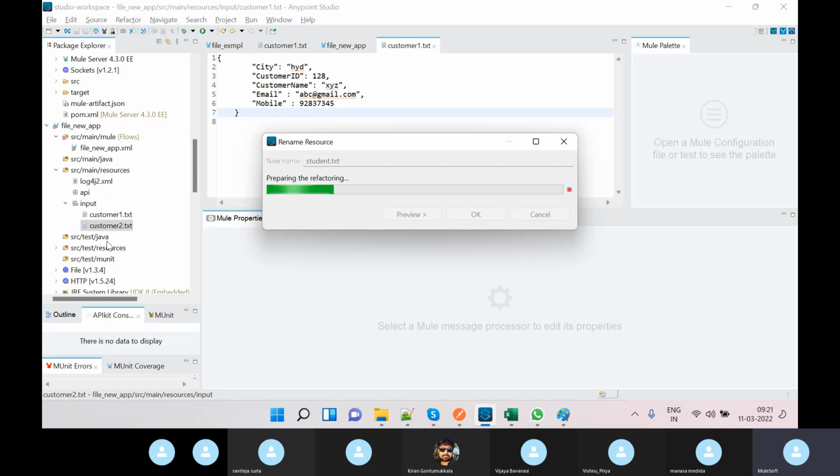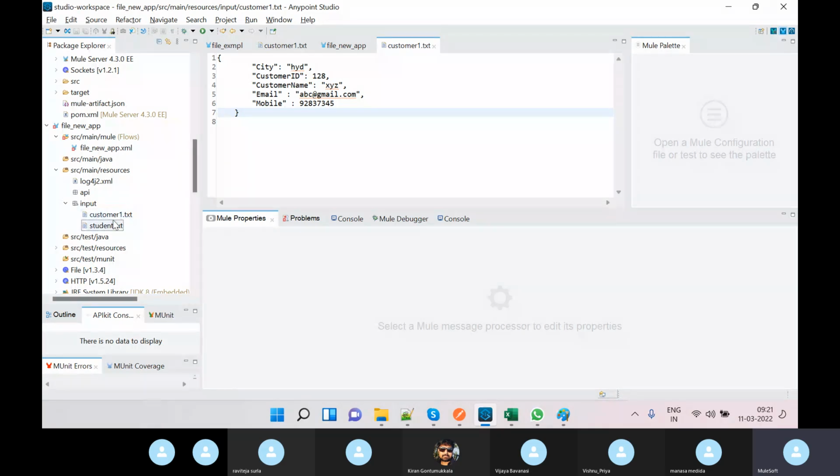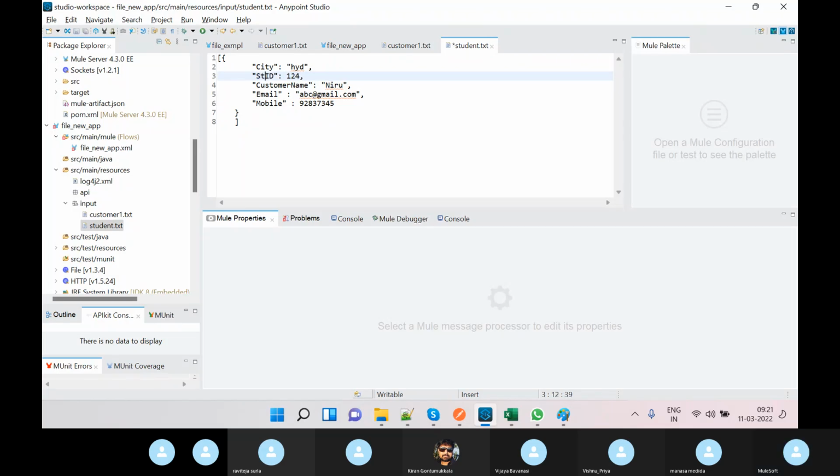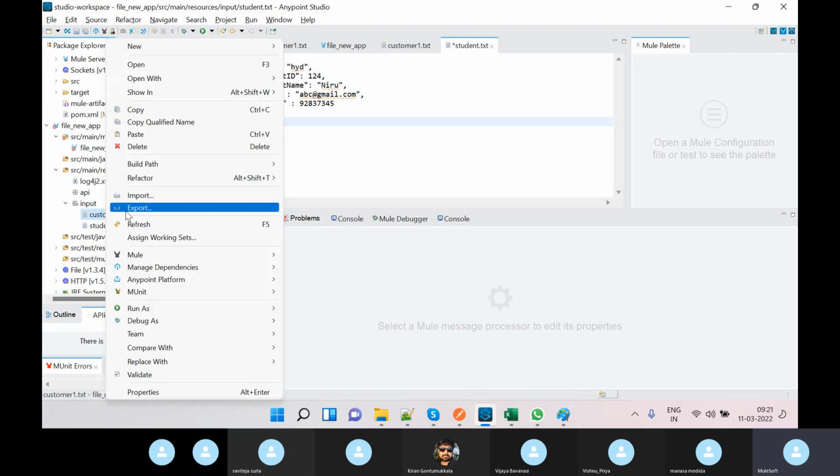Okay, student.txt. This is the customer.txt. In the student.txt I have all the student details: student ID, student name, city, email. Mobile is common for everyone, right? So for the customer and student.